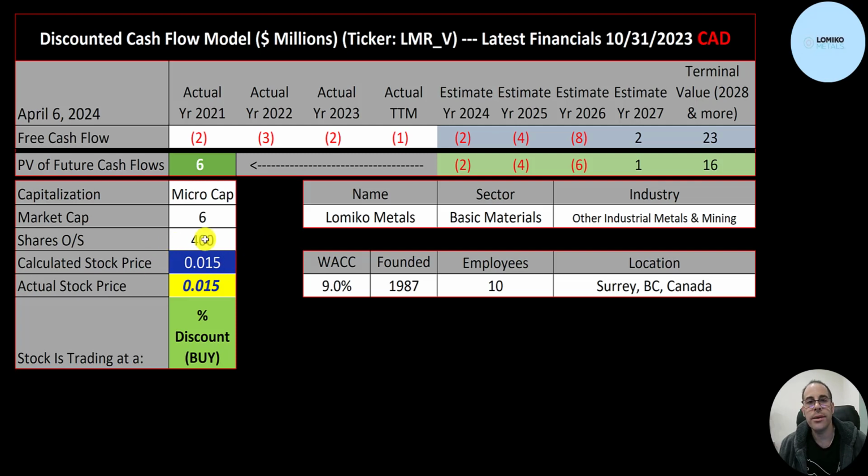So I didn't really value this company. I don't have any information. It would be a total guess. I'm just showing you what their future free cash flows would need to be to justify the current stock price. So if they can hit 2 million of free cash flow by 2027, then they're valued appropriately at 6 million Canadian dollars. But there's probably a 95% chance the company will go out of business before making any money. And there's a 1 or 2% chance the stock will 100x. Hopefully you'll get more information out of this video when we go through their financials and reporting.